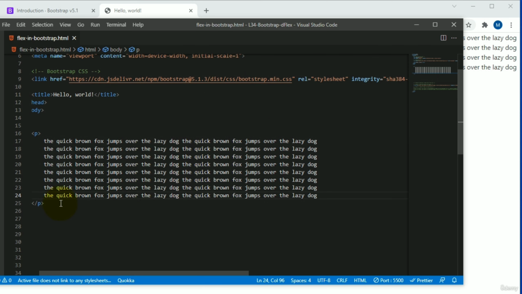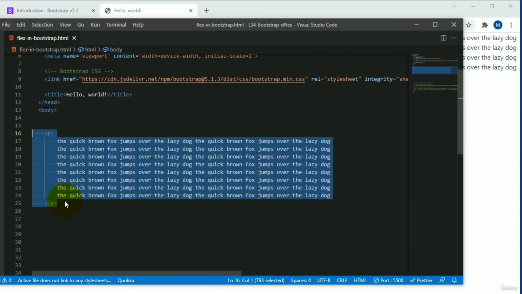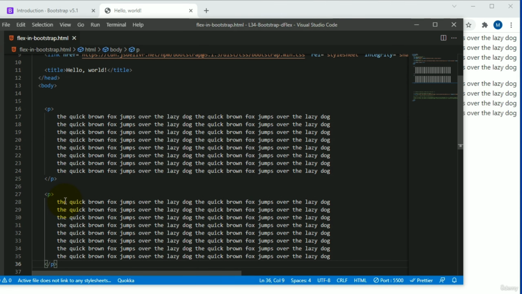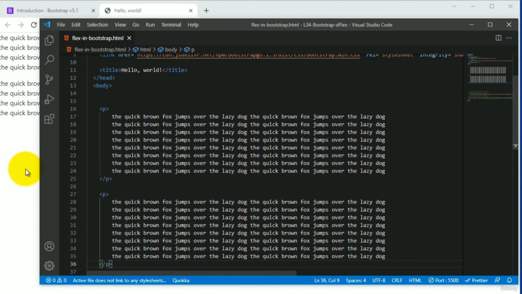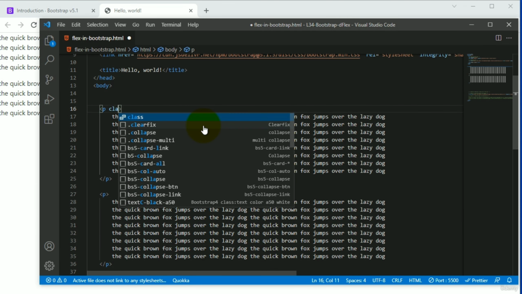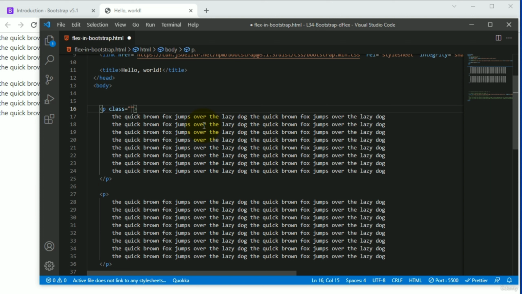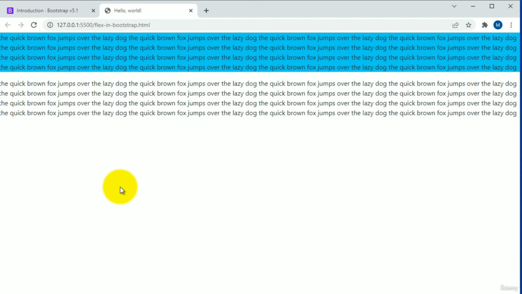So this is the first paragraph, as well as what I will do is I will copy this one and paste it over here. See this one. So what is happening is this is our paragraph, you can see. For better viewing purposes, I will assign some CSS to these two paragraphs. So for that I will assign class names to this paragraph only. BG info for the first paragraph, and here you can see it seems to be like this.